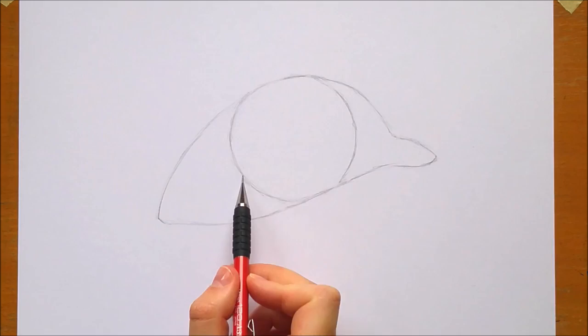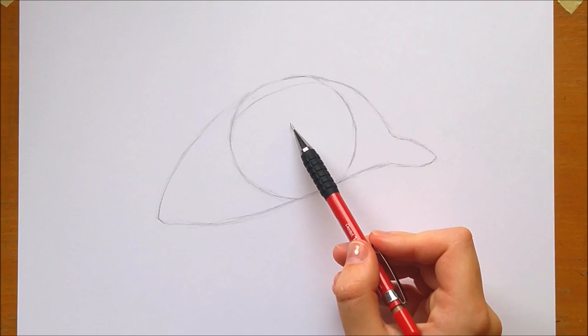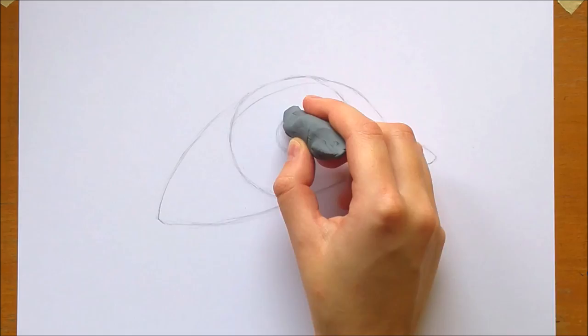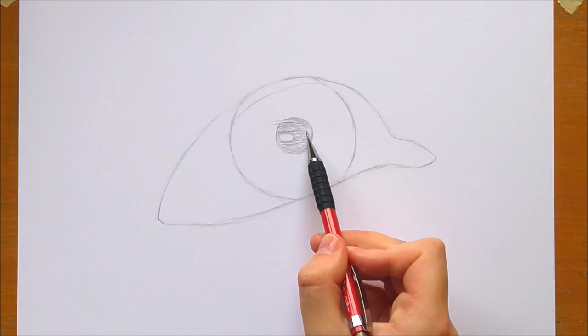When shading the pupil, I'm not going straight in with black. I'm first coloring it in with a shade of gray and check if the shape is right, if it's round. And if I'm happy with how it looks, I go in with black and fill it in entirely. But I am leaving open the highlights because they have to be completely white.